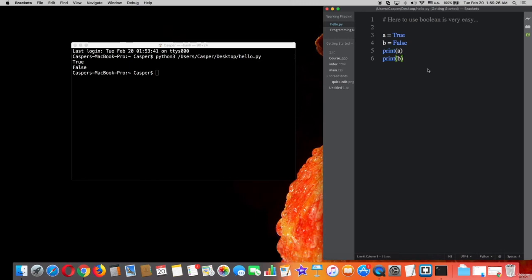There is another thing we have to know, which is not True or not False. So, to use not, create any variable name such as a equals not True. The T is capital also. In this case, not True means False. Also, create a variable called b as an example and do the same thing, not False, which means True.